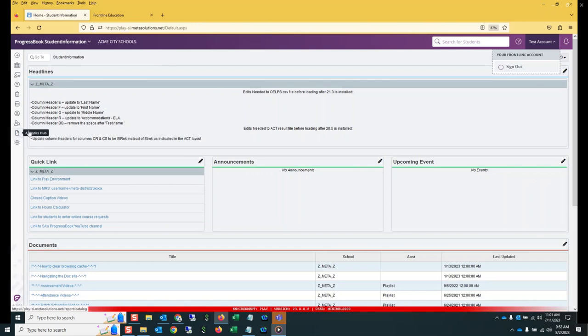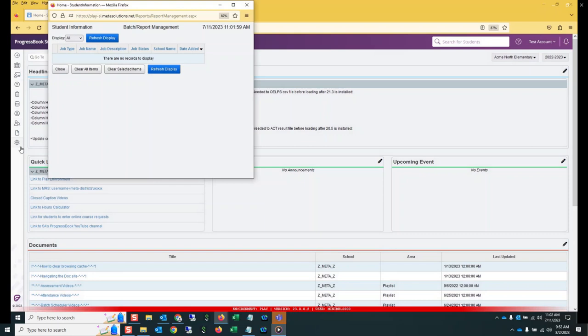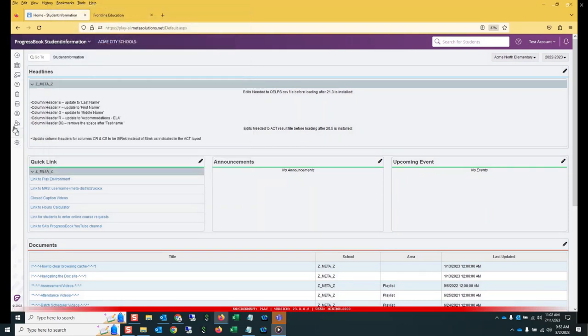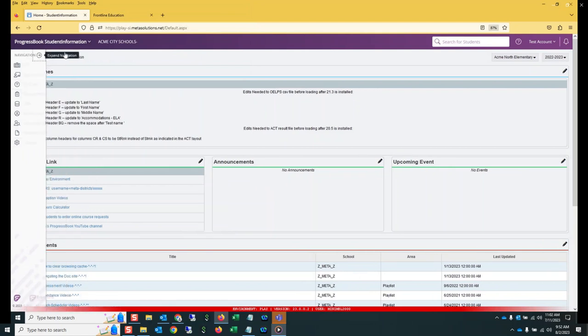And then finally, your management screen. Click the gear, get to your management screen. It is over here on the left. This side navigation can be expanded to be always open or always closed. So if I close it, it's going to remember that the rest of my browsing session. I like it closed personally.